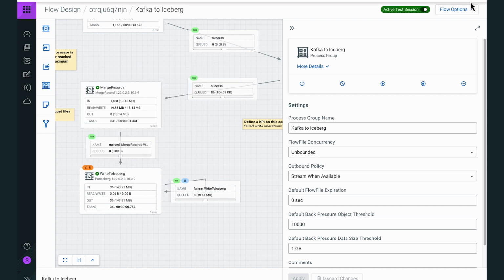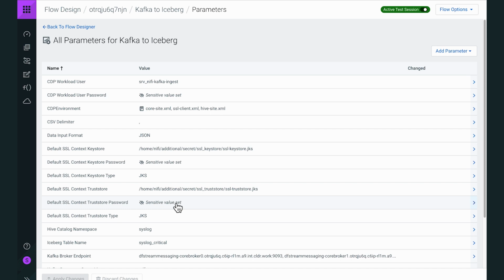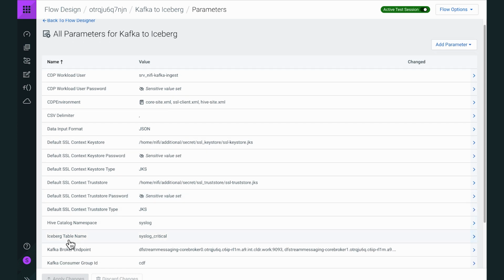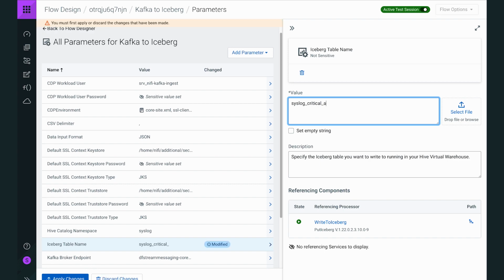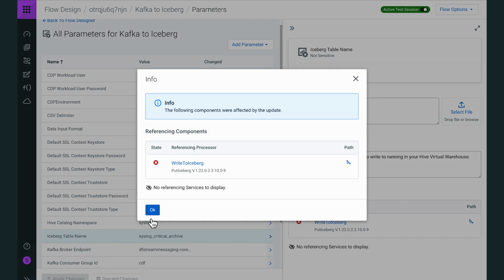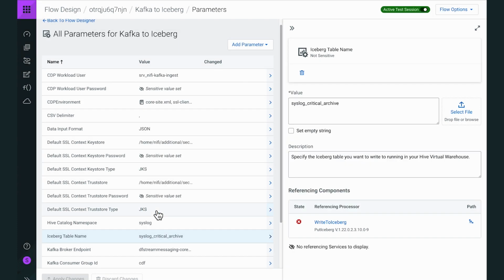So let's actually double check the parameter values here. Let's just make sure I've entered everything correctly. The Iceberg table name, syslog critical. Okay, it's supposed to be syslog critical archive. So let's see after applying these changes, and it's going to automatically restart my Iceberg processor.